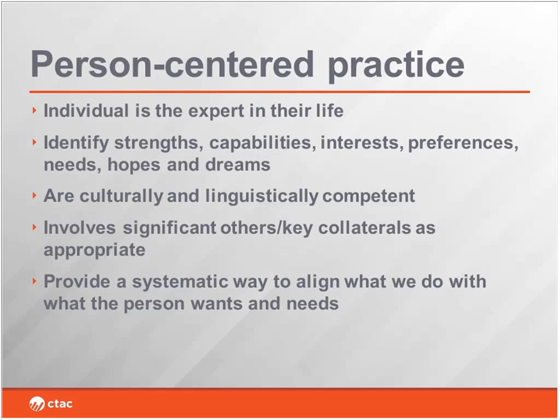And we need to ensure that we're involving significant others or key collaterals, whether that's something the person wants, or if they're a mandated person, they may not necessarily want a collateral involved, but we do need to include them, and those folks should be listed in the person's treatment plan as well. Person-centered practice also provides a systematic way to align what we do with what the person's needs and wants are.